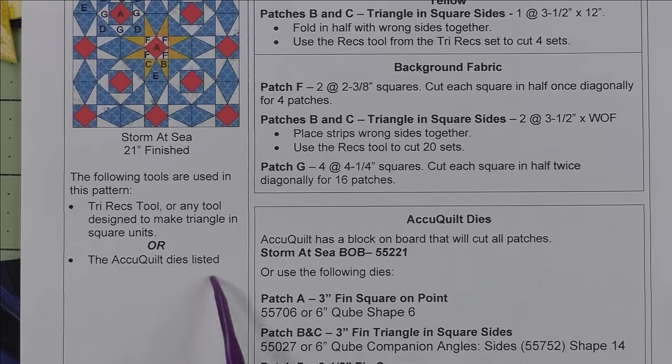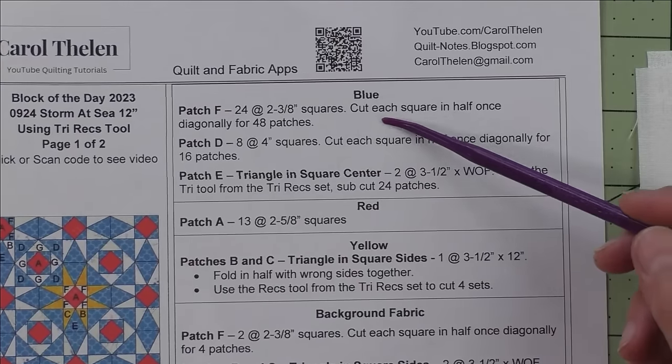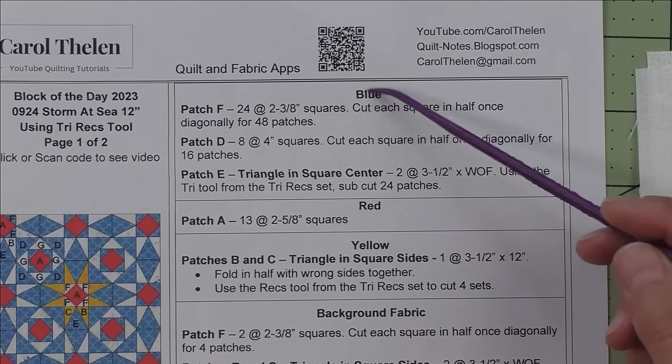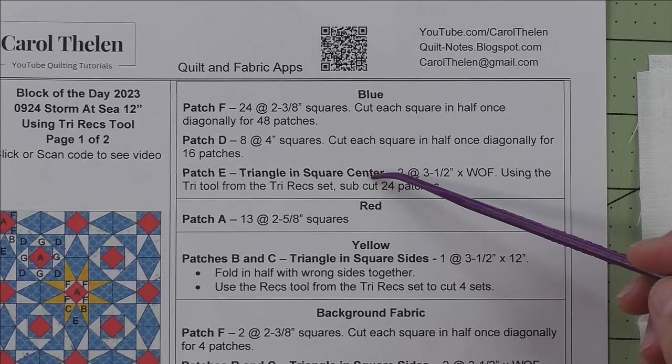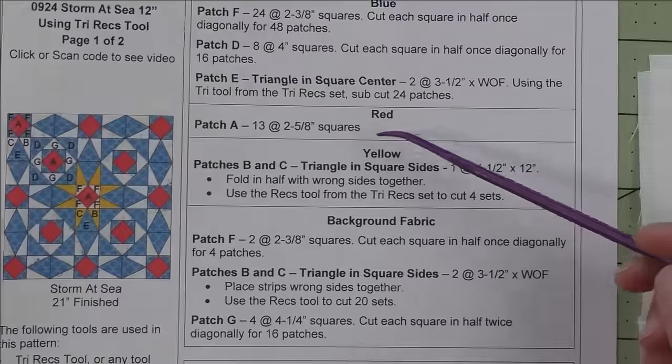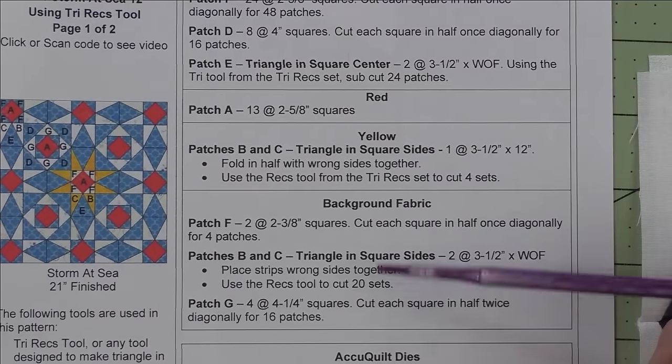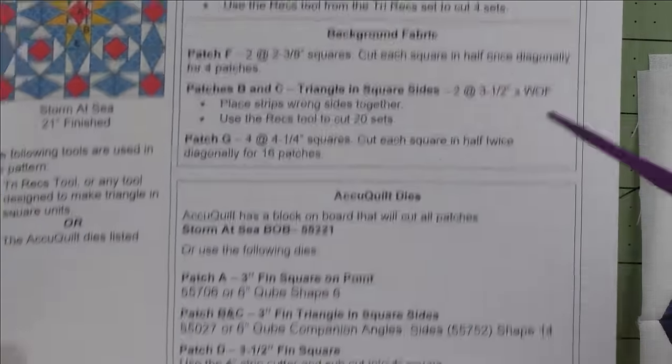And then we have some Accuquilt dies. I have separated out the cutting by fabric color. So here's the blue fabric, which is the main fabric. Then red and yellow, and then the background fabric. And we'll go over those.